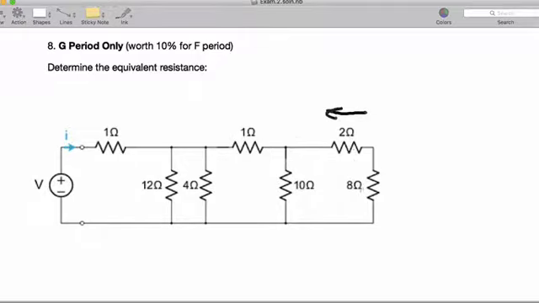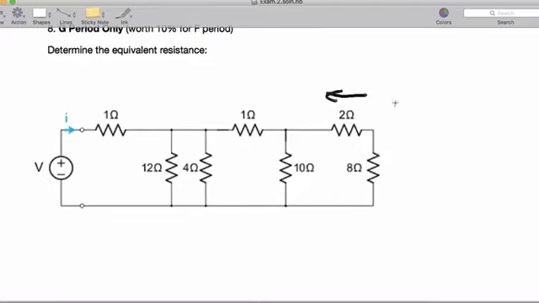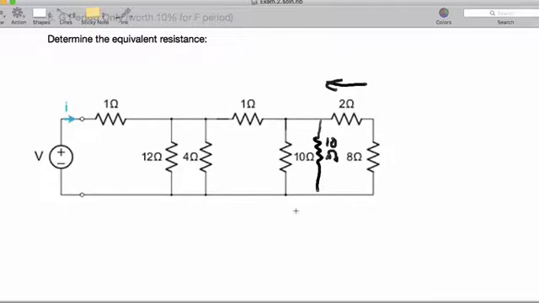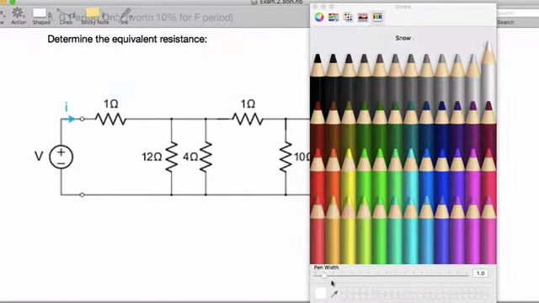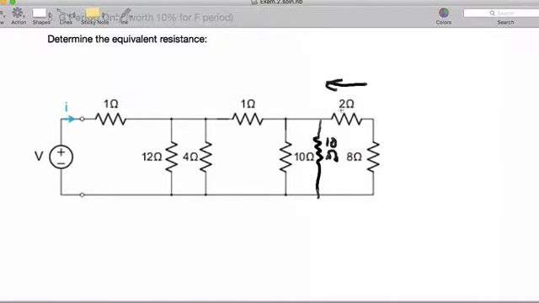First, we have the 2 and 8 ohm resistors together. They combine when we add them up to give us a 10 ohm resistor in series. I'm going to do something a little bit cosmetic here - I'm not sure if this is the best idea, but I'll go ahead and do it.